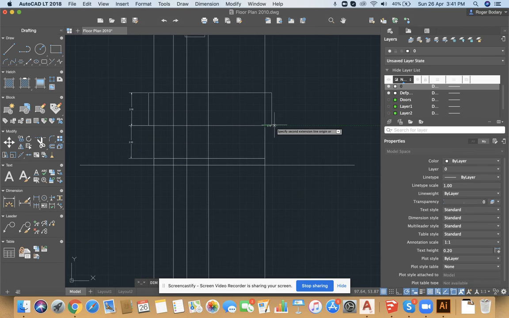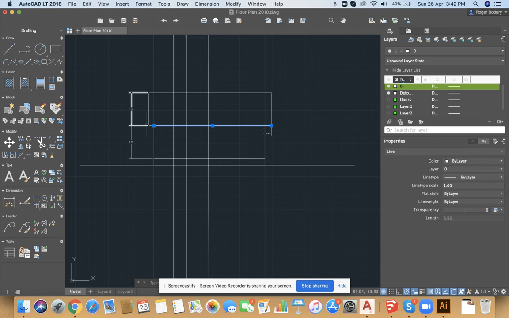And those are just horizontal lines, and that's 0.5. I would literally take this line here and go here, which is 8, plus 0.5, and then I'd have to go back here and extend that 0.5 from here to here.